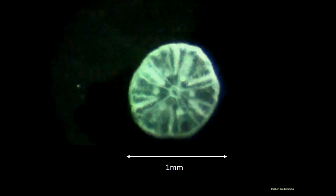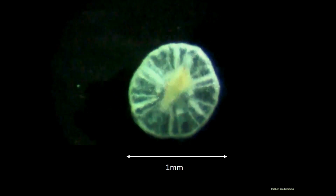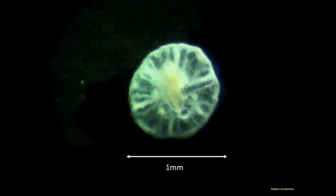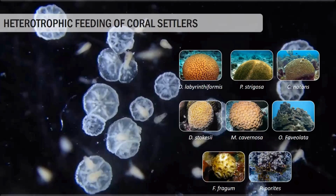But up until very recently, we actually didn't know that most Caribbean species can already eat as soon as 4 days after settlement. So what you see here is a Dichocoenia stokesii settler that's 4 days old, immediately devouring Artemia nauplii. And an intern that worked with us, Robert-Jan Geertsma, actually figured out that most of the Caribbean species that we really often work with in this type of work can already eat as soon as 4 to 6 days after settlement. So that made us think we can actually start feeding corals right after settlement and feed them for a short time before we outplant them to reefs.